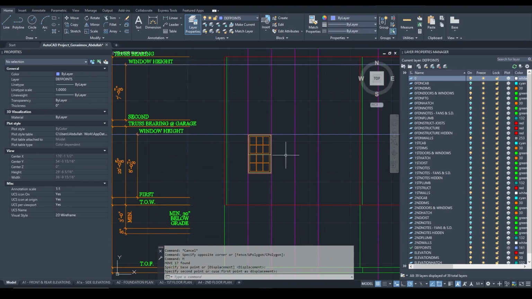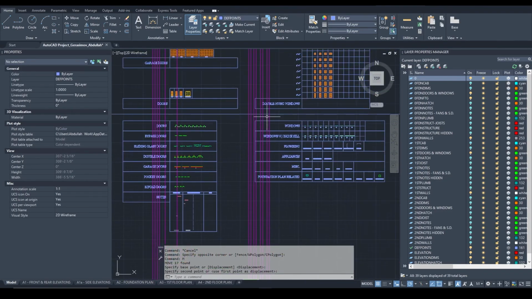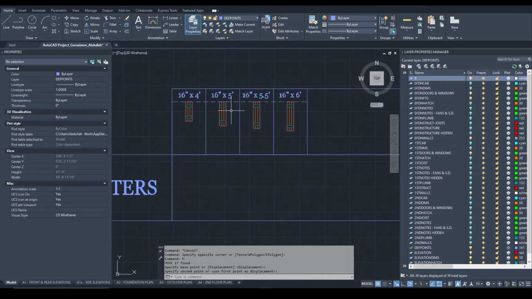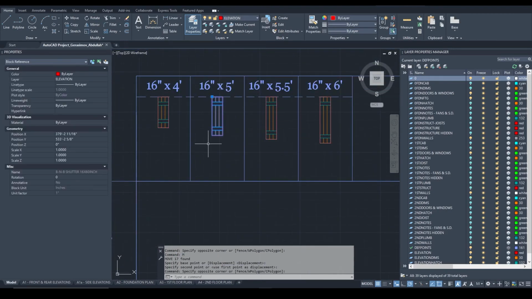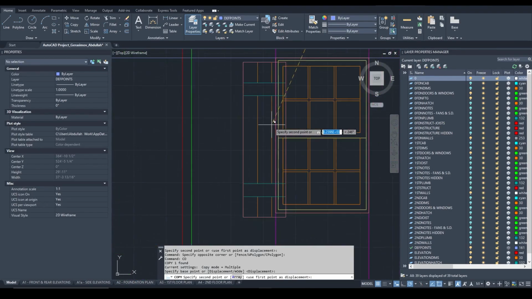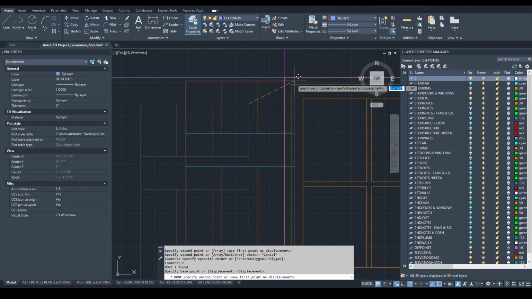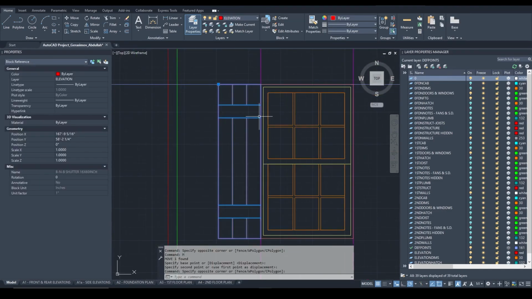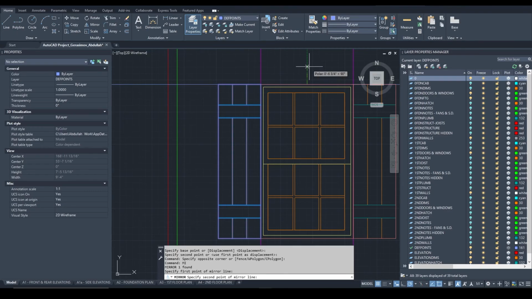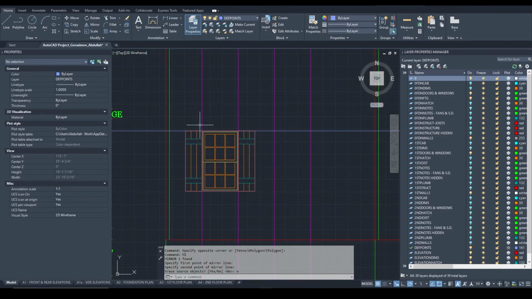Let's go ahead and add shutters for our window. The shutters are located in the blocks area above. Here you will see several sizes of shutters, and we're going to pick the 16 by 5. Since this is a 5-foot shutter, we're going to go ahead and copy it next to our window and position it from corner to corner near our window, mirror it on the other side, and press no. There you go. We have 2 shutters around our window.